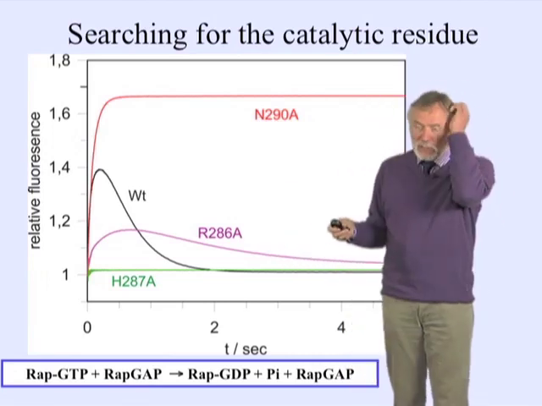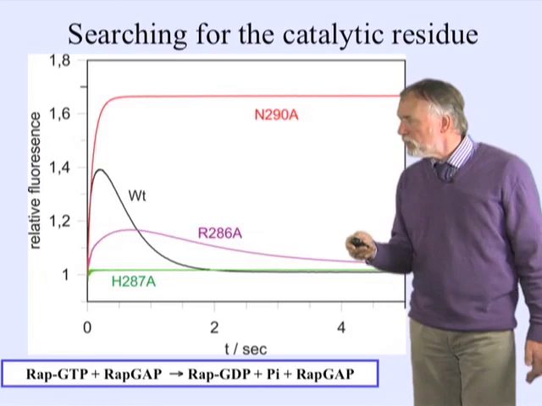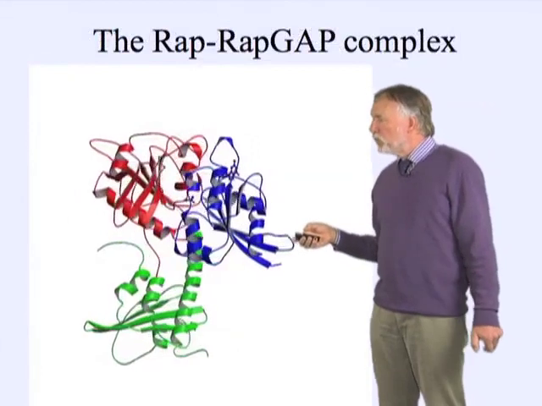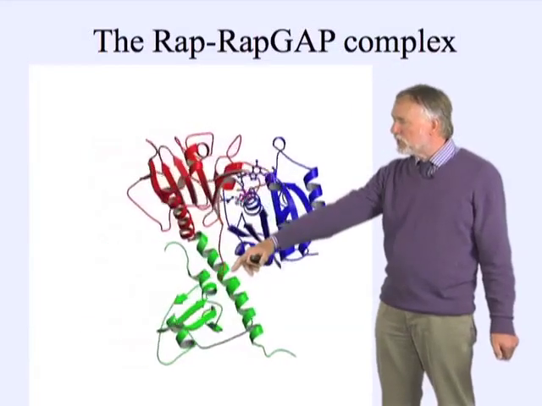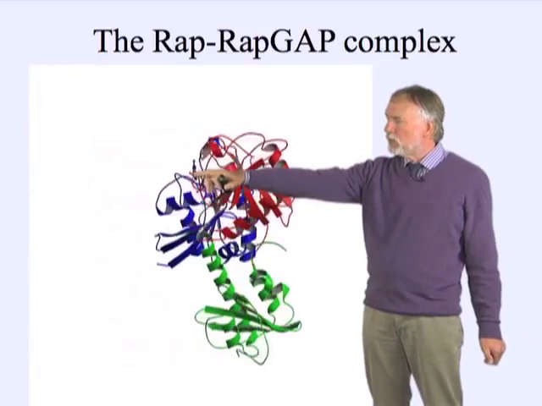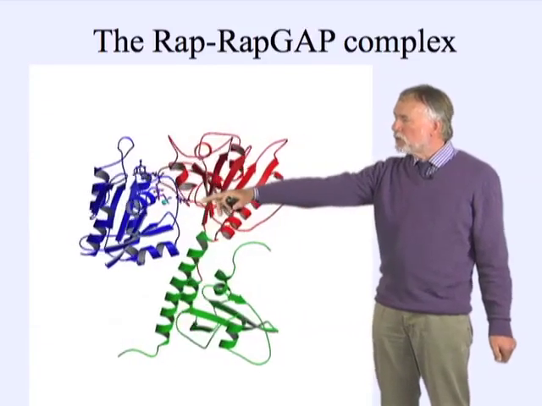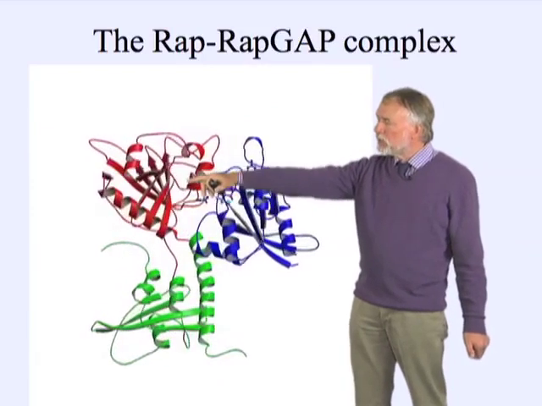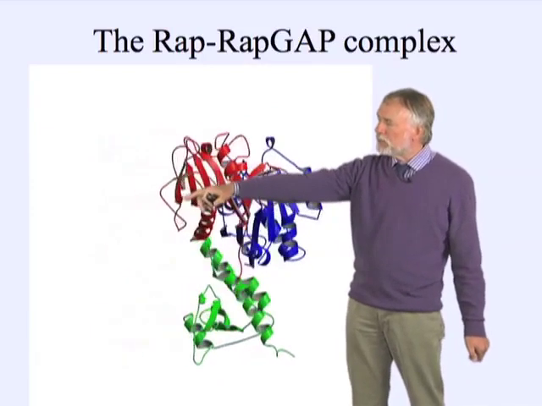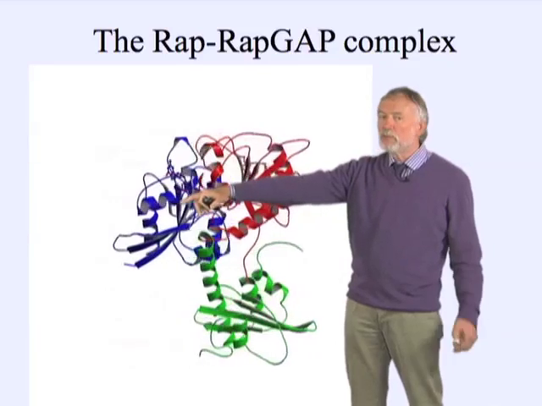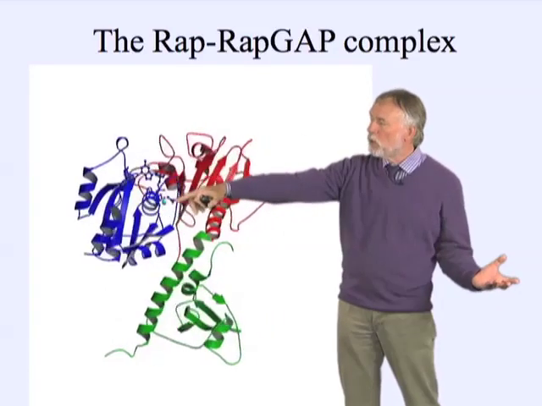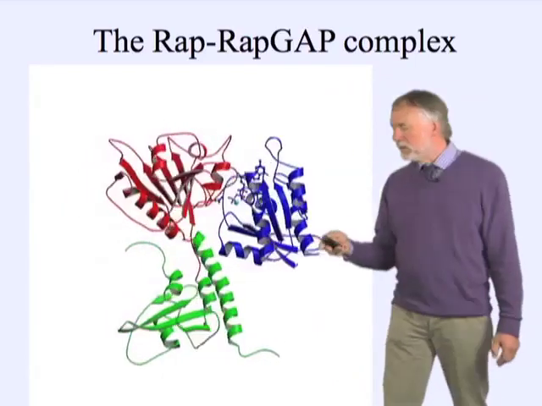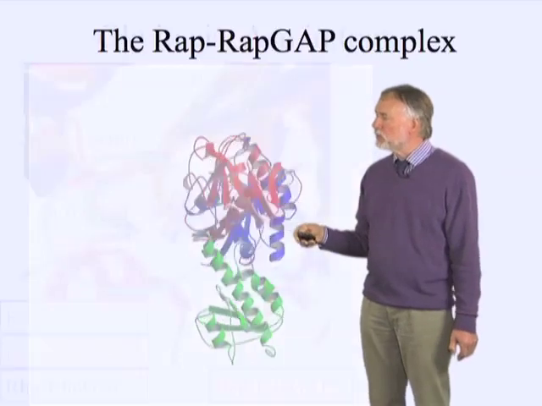Obviously, to know what it does, we need, again, to solve the structure, which we did. This is the Ras-GAP complex. You see here, the red and the green stuff is Ras-GAP, and the blue stuff is Rap, and you see GTP. But what you also see, if you look in detail, is that there is, again, something pointing from the red catalytic domain of Ras-GAP into the active site, and that is an asparagine. Obviously, it's the asparagine that I've talked about, which pokes into the active site of Rap. That's why we call it the arsen thumb, in relation to the arginine finger in the other systems.